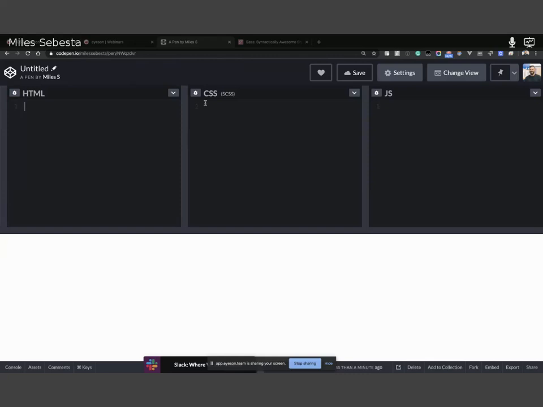For example, in normal code, HTML, we nest items. So let's say I wanted to create a navigation. I can start by creating a navigation like this. I have my div or my nav, and then inside of that, I might want to put a UL. And nested inside of my UL, I might have an LI.